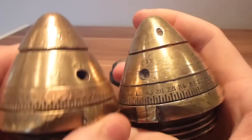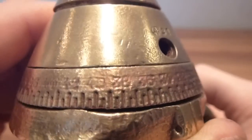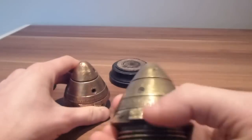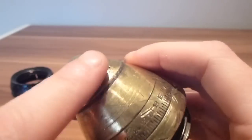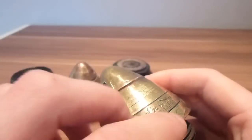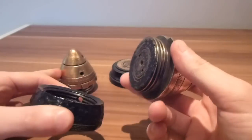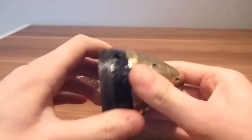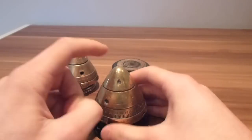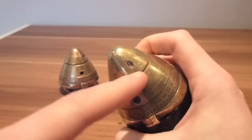You can probably see by the quality that this one is in better condition. Look at the numbers on the old one — they're all a bit faded. But on this new one, the numbers are all in great condition, no surface corrosion as such, and the threads are still good. So if I just take the adapter from this one I can screw it onto the new fuse pretty easily. I'm pretty happy with the way this has turned out.